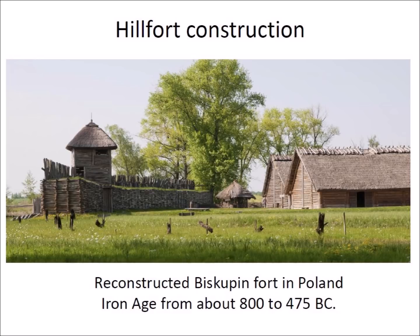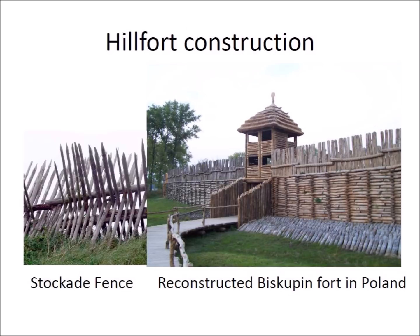The Scottish forts were constructed with wooden beams and dry stone instead of the packed dirt of the Polish forts. For defense, the forts were surrounded by moats and fortified with stockade fences. When the wooden structures and thatched roofs on top of the ramparts caught fire, the hot ashes dropped on the stones of the wall and acted as a flux that lowered the melting point of the rock wall to cause vitrification.